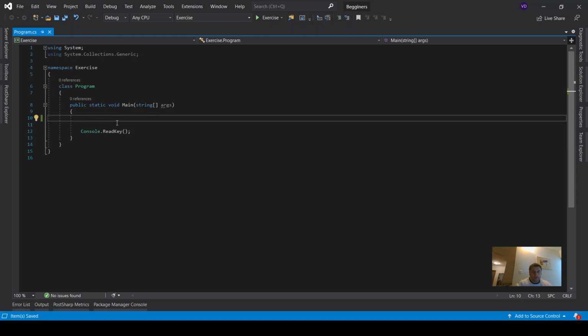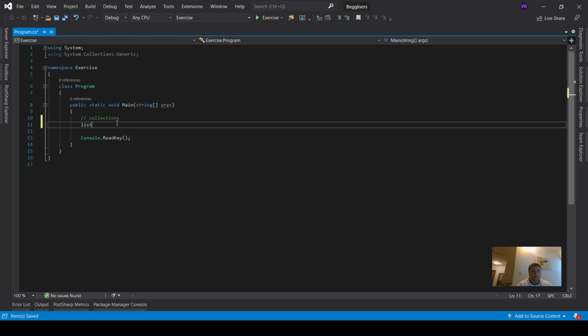Okay, let's see. So we will be discussing collections today. The way we start is we need to initialize a list of type integer. In my case, I'll name it numbers equals new List.